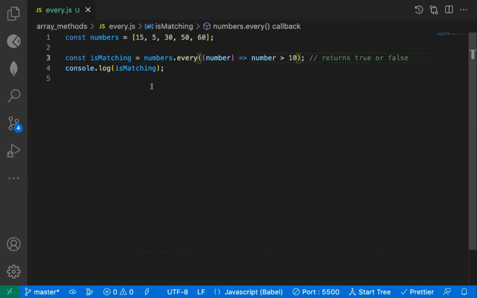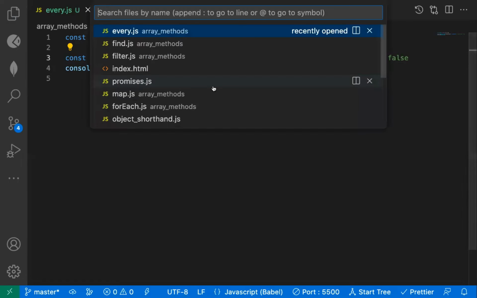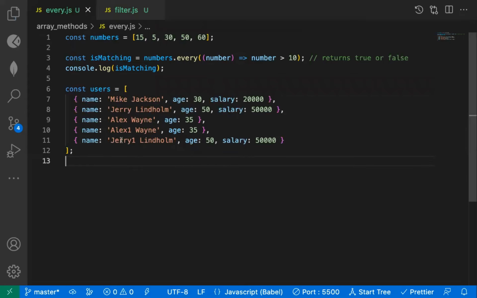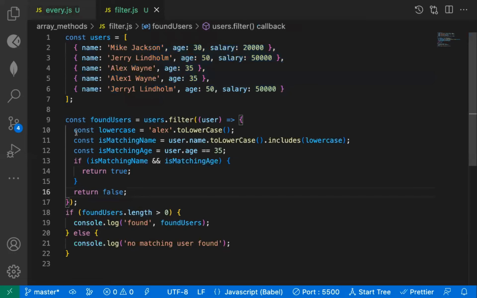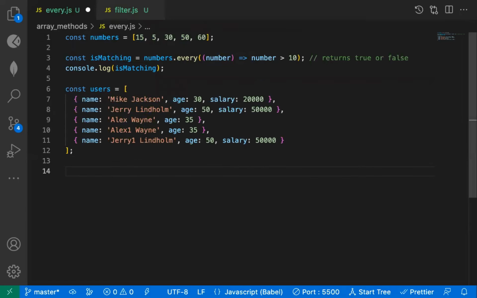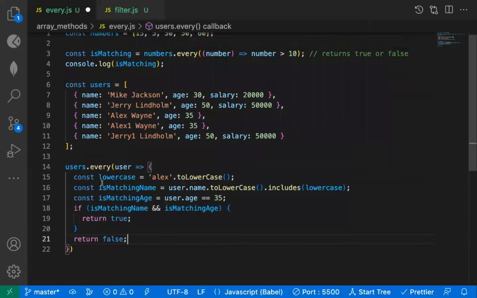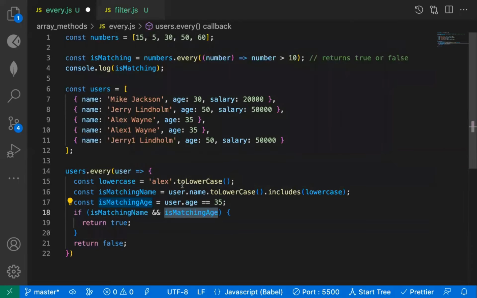So you can simplify this like this. If you have a complex condition, you can write it as true or false. For find and filter, I can say this with users. Now again, I can use this complex. So you can use complex conditions also. For every user, I will add this. I will check if the name is matching and the age is matching. So for every element, it will never match. So let's say, if it contains A. Instead of Alex, let's say.